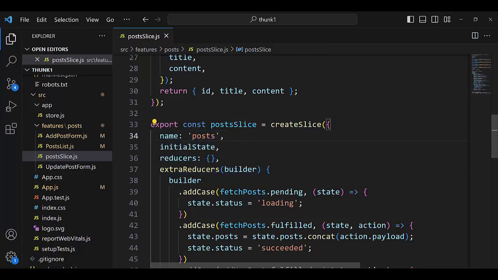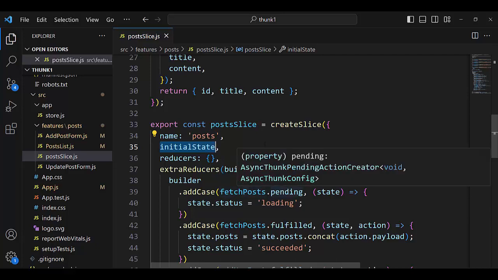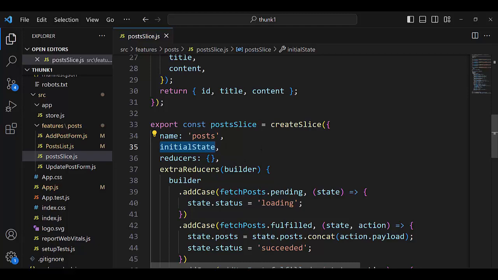We need the name of the state, it is post. Initial state, reducer. We have not reducer, it is reducer is for synchronous process, but now here we have asynchronous process.